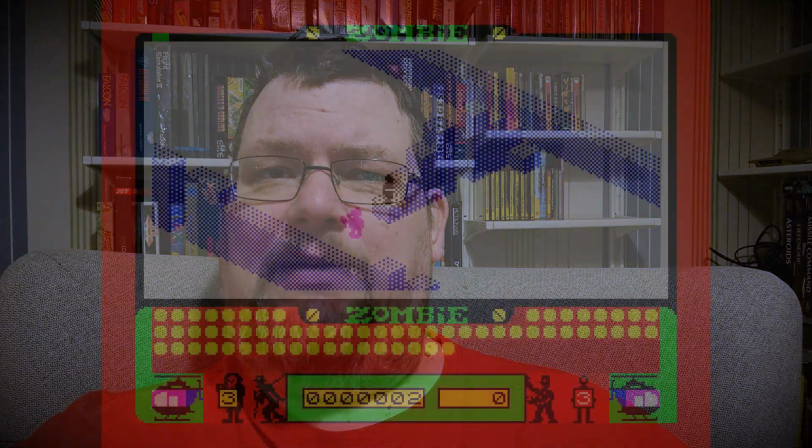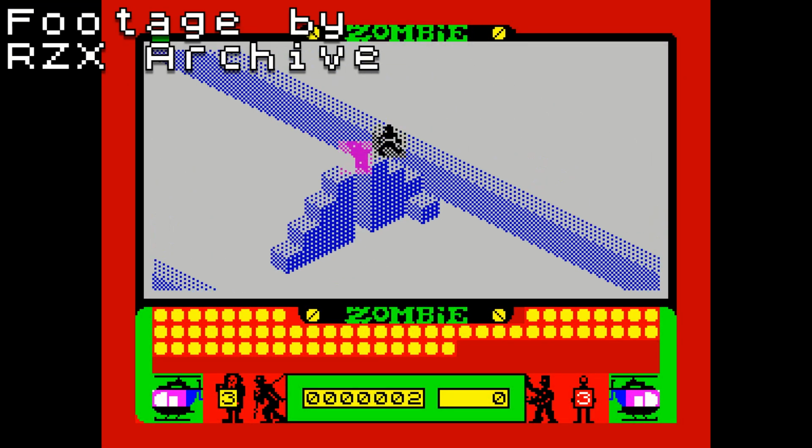Hey everyone, this is Pete, and today we're taking a look at a Spectrum classic, Ant Attack by Sandy White, published in 1983 by Quicksilver. The game is noteworthy for being one of the first games on home computers to make use of an isometric 3D perspective. Quicksilver marketed the game's 3D block-based graphics as Softsolid 3D, and the technique was subsequently reused in Sandy White's follow-up game Zombie the following year.